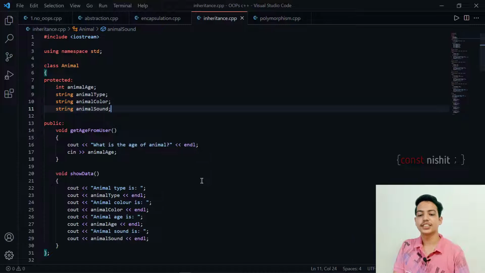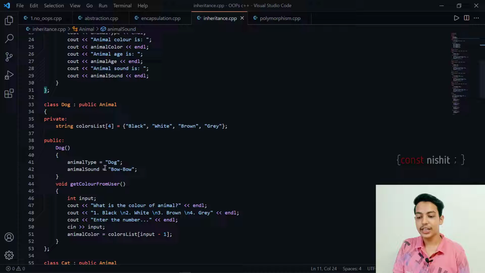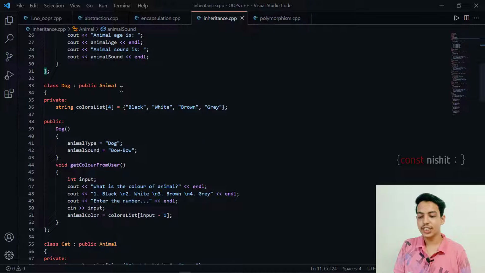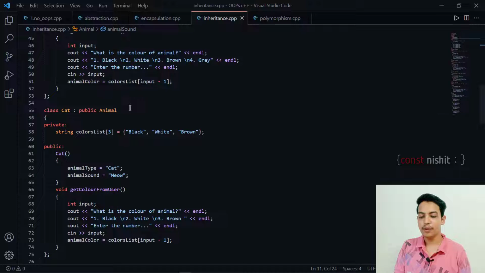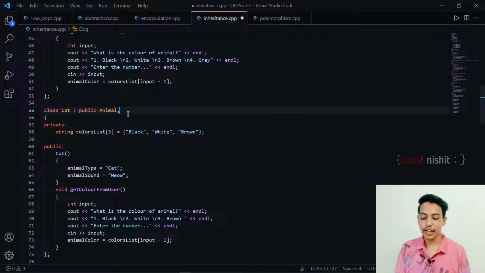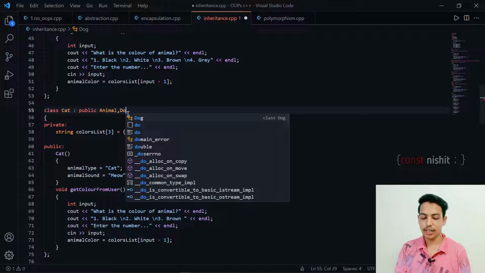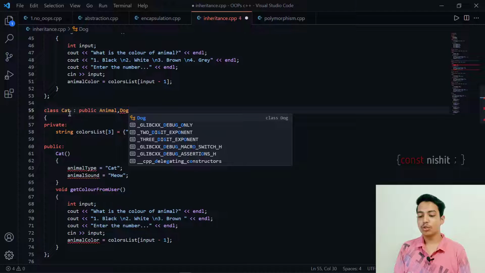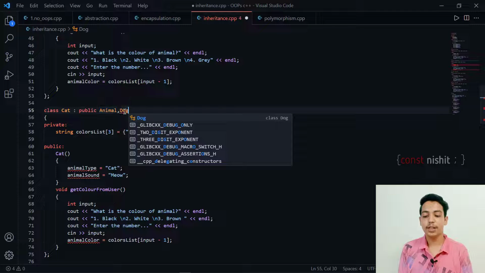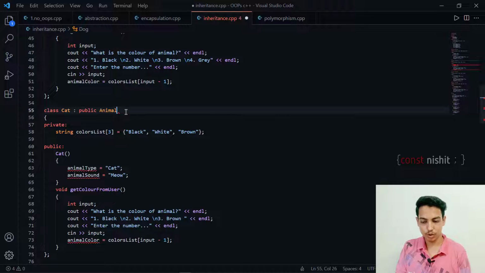Before moving on to the next step, let me tell you that inheritance is of two types: multiple inheritance and multi-level inheritance. What multiple inheritance means is, you can see animal and dog class are inherited here, and for the cat class you are inheriting animal. You can inherit other classes also, like you can inherit a dog class here. So the cat will be having the properties of animal and a dog class also. So you are inheriting multiple classes, a derived class inheriting from multiple base classes. This will be called multiple inheritance.